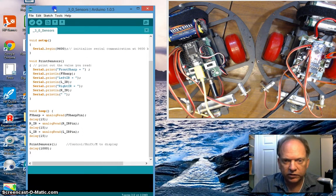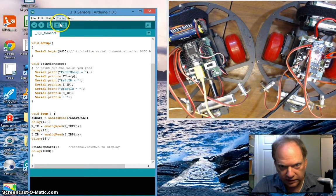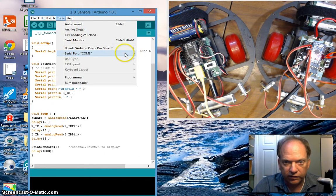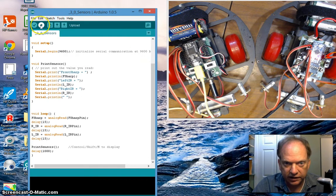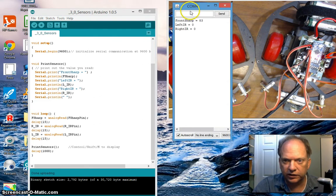Now keep in mind, I have two robots here, so let's program first the Pro Mini. I have the 5 volt based on the ATmega 328, and I said that it was hooked up to COM4. All right, and let's load it up. Very good. And Control Shift M launches that serial window that we love.